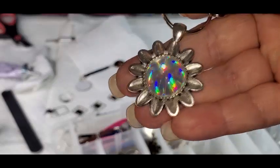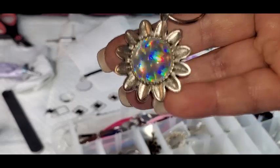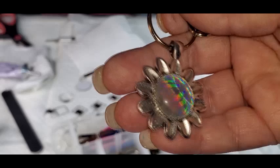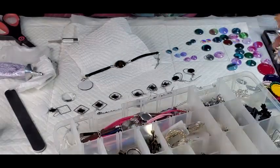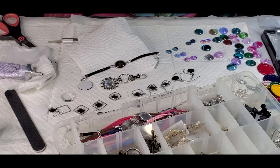Look at that, you guys. I'm going to have to make more of these little holographic paper ones. So pretty.